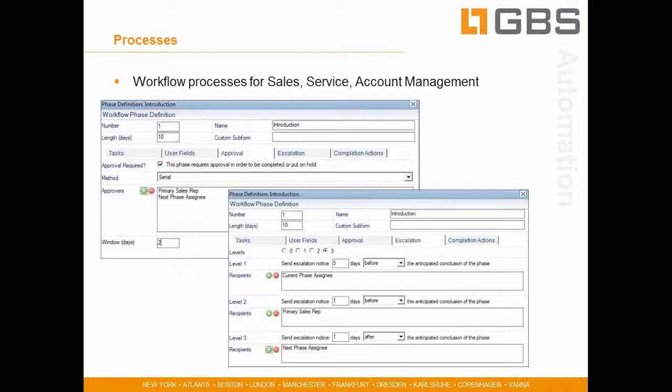Additionally, escalations, if processes aren't being completed on time, are also available in GBS SalesPlace. So, making sure that the current person is notified ahead of time so they know it's in their calendar and they have to do it, and then making sure any responsible people understand when certain processes aren't being completed in a timely manner. As well, when specific phases or processes are completed, in the completed action section, we can also configure the various people who need to be notified on completion to receive such notifications as well.